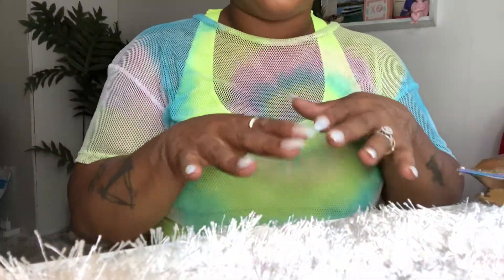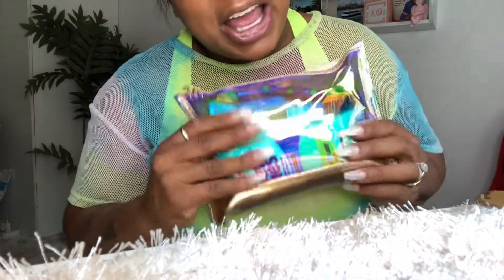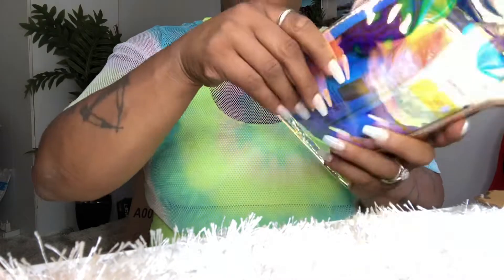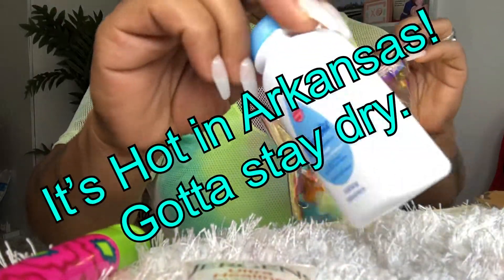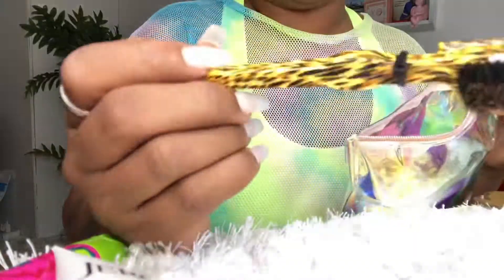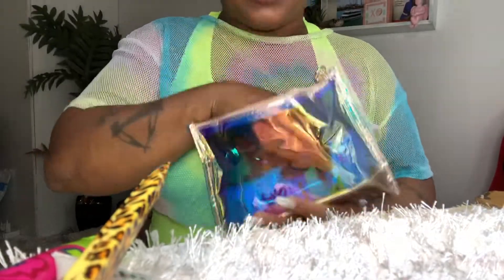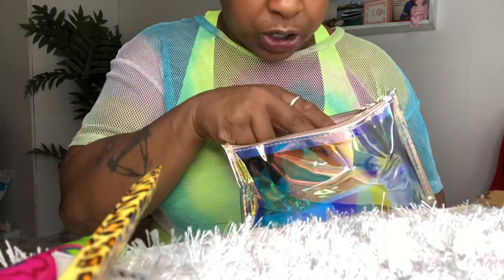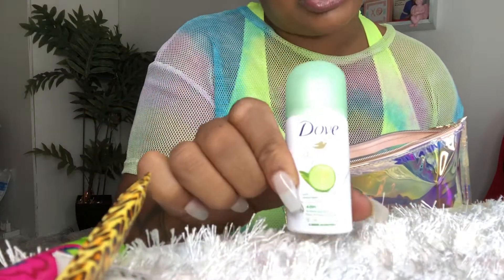I'm going to show y'all just a couple of the items that I think every female should have with her in her backpack, purse, car — somewhere. So: a brush, lotion, baby powder, an edge control brush and comb. I'm also going to put containers and keep some edge control in one and some Got2b Glued in another. But I also have some wipes and deodorant — girl, you can't be out there like that. I'm just going to be a hundred percent honest with y'all.